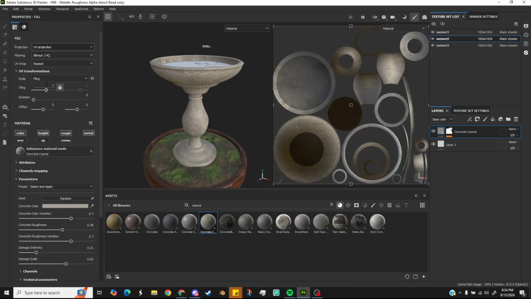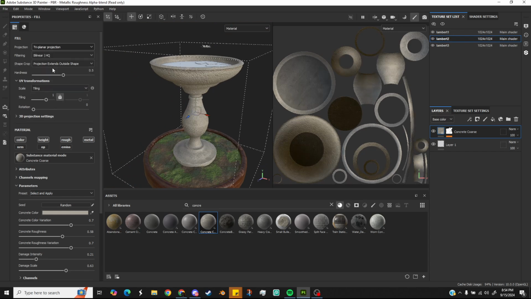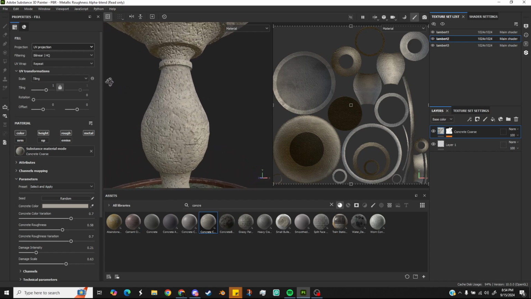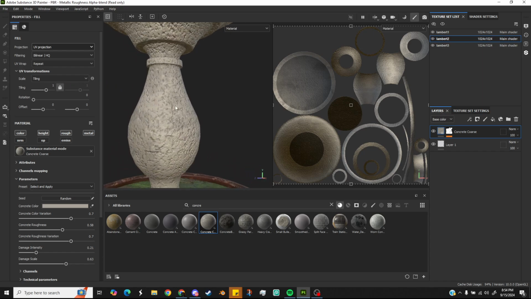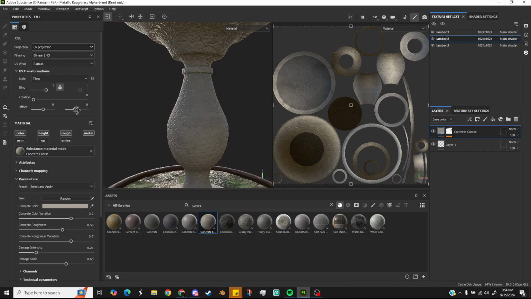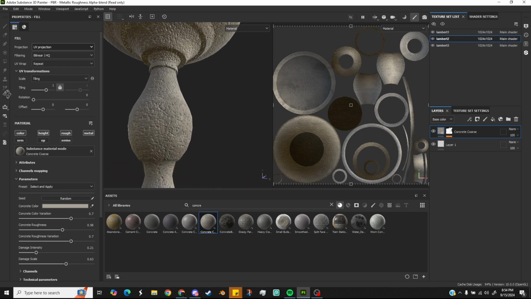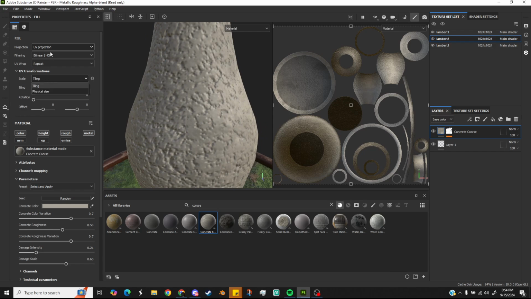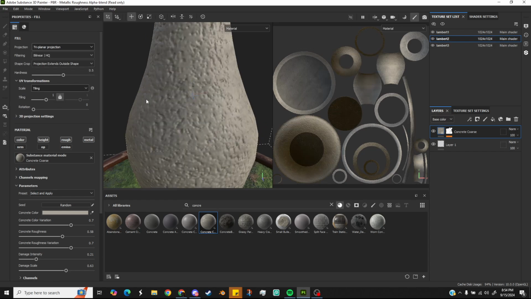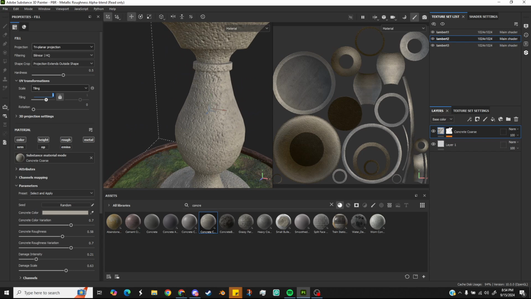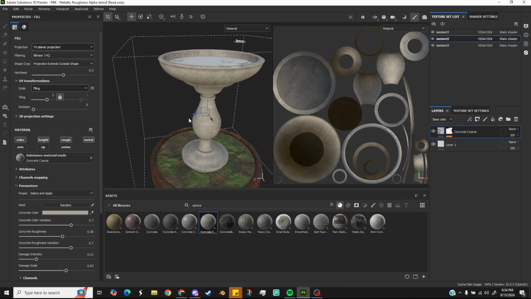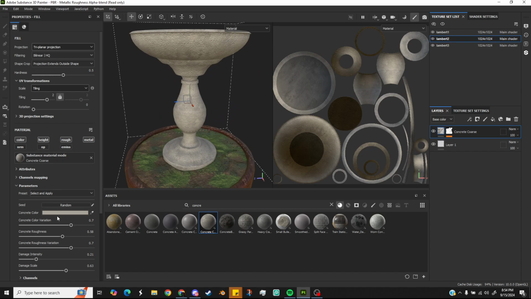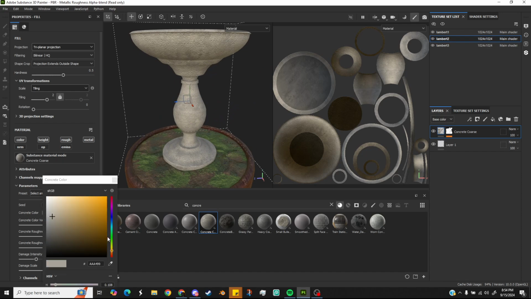Alrighty. So let's change this to triplanar projection to get rid of those nasty seams. We can find them right around, oh, I swear I saw them. There we go. It's not huge, but just for our own sake. Plus we can change the tiling to 2 if we want it to look a little bit finer of coarseness. Alrighty. We currently have a warmer set concrete.